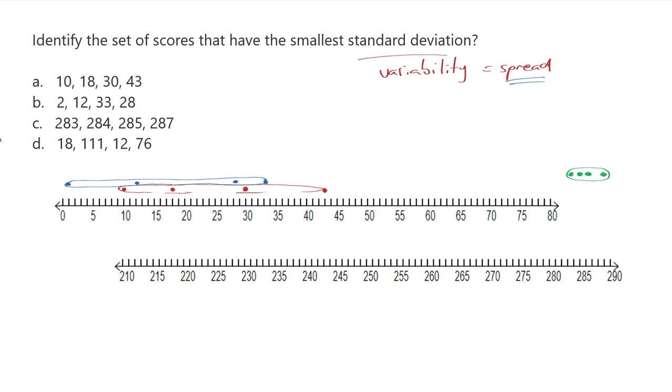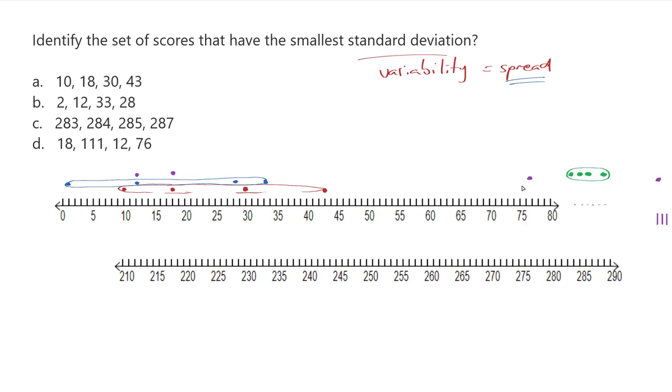And then finally, my last set of numbers. 18 is where? 18 is 15, 20. So right there is 15, 16, 17, 18. And then I've got 111. I didn't even put that on here. I didn't realize. So sort of do dot, dot, dot. I know that this isn't exactly to scale, but let's say that 111, let's see, there's 80, 90, 100. It would be off the scale. So I'm just going to pretend that 111 is way out here, because I think this is pretty obvious. This is going to easily be the most spread out set of numbers. And then I've got an 18, and there's a 12, 10, 11, 12, and finally a 76.